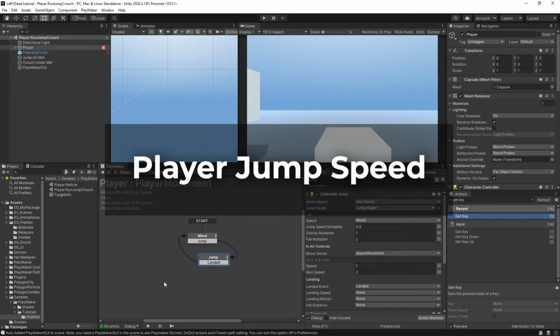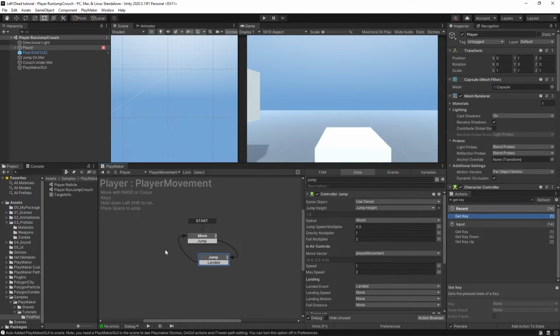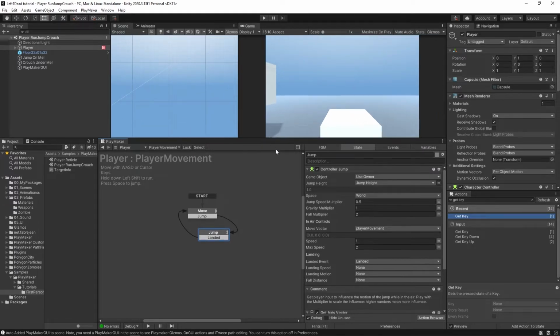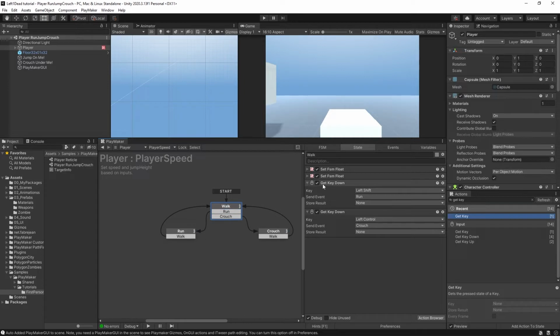In this tutorial, we're going to be modifying our player controller that you learned how to make in previous tutorials, so it can account for run speed when the player is jumping. This is a pretty simple fix, so what we're going to do is just take a look over here at the player speed. Whatever you have set up for your run key, in my case I have it as a get key down using left shift, but it's a pretty straightforward process on how to modify whatever action you're using.